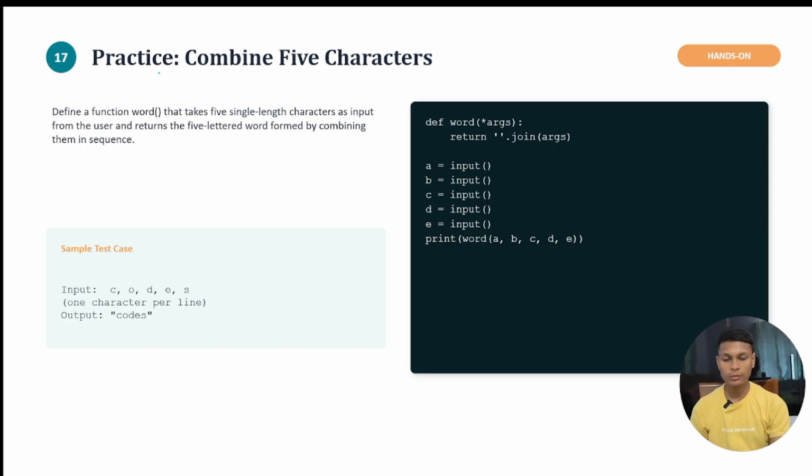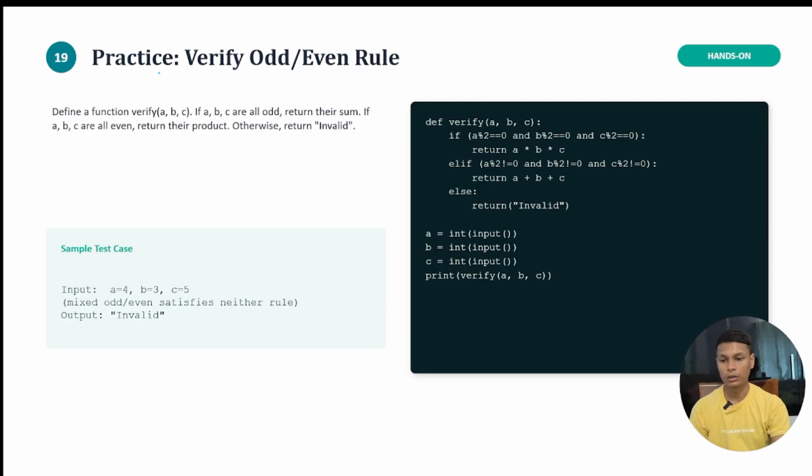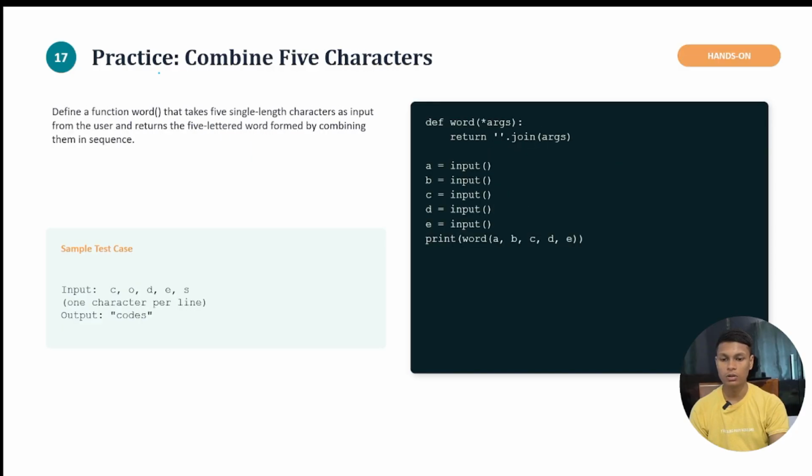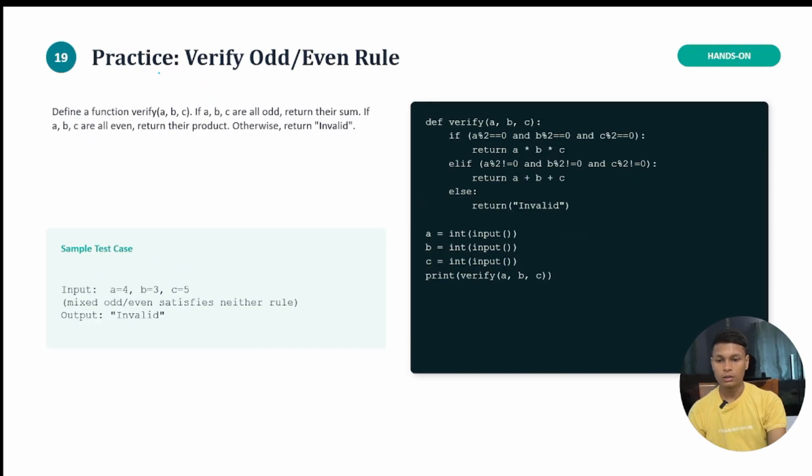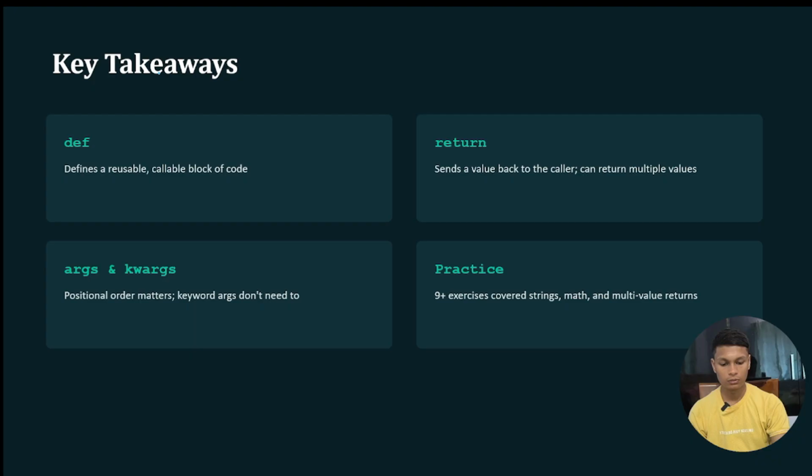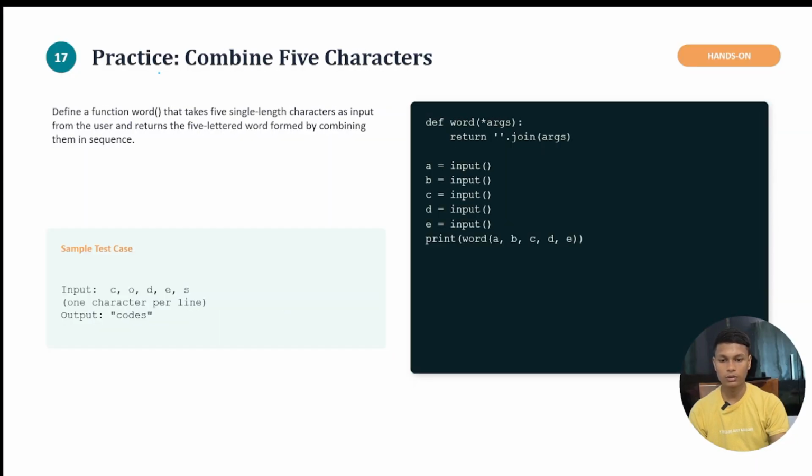Let's read the problem statement. After that we will go to the solution and see how the code will work. We are left with only 3 questions, so only 3 questions were there. Let's see how it will work. Now let's see the code. Firstly, let's see the problem statement.